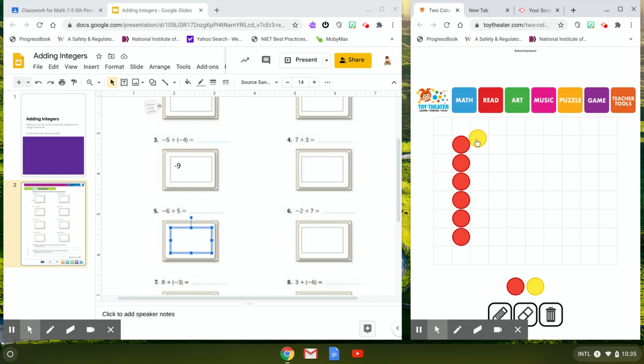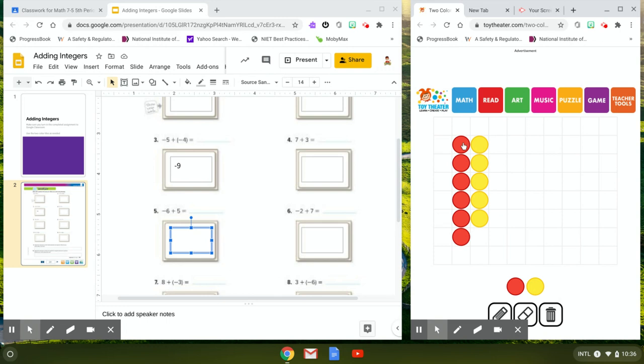I'm going to put those right next to it. You'll see why in a minute. 1, 2, 3, 4, and 5. Now, -6 plus 5. That's what that shows.